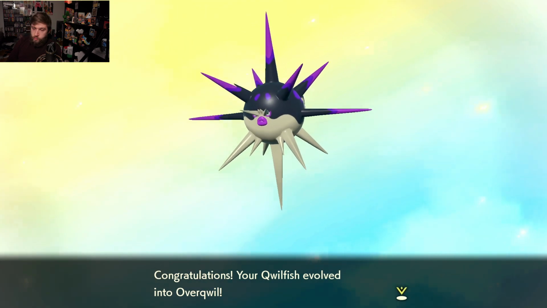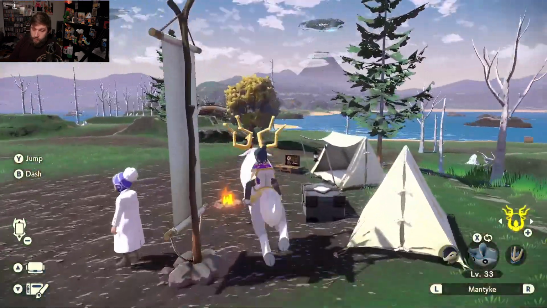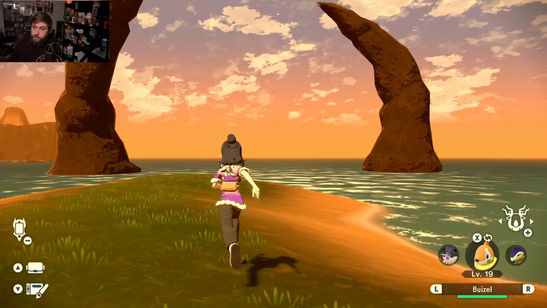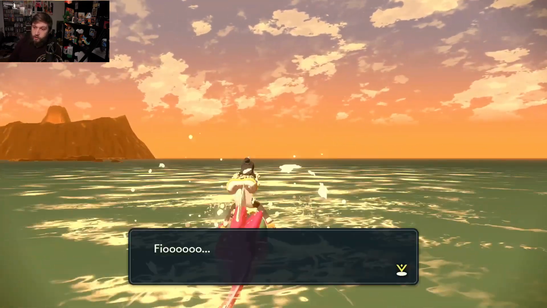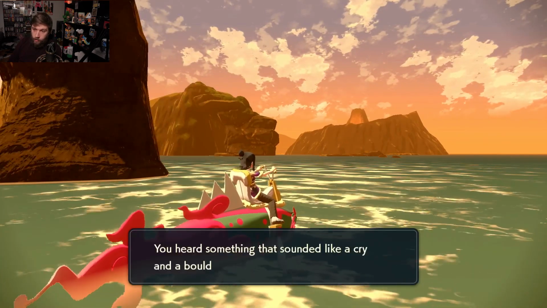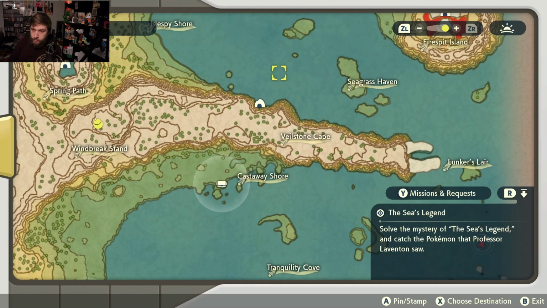Keep in mind, you do need all three of these Pokemon in your party, so make sure you have three Pokemon you're ready to battle with for the rest of this quest. Go to the camp, save, and then sleep until the evening hours for the sunset. Then surf through these pincer horns in the water, and you should see a text box pop up, this being the cry of Manaphy and Phione.